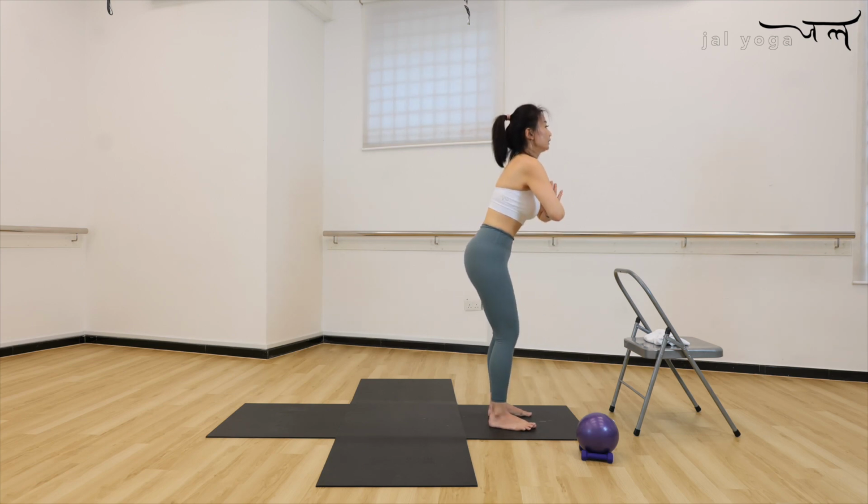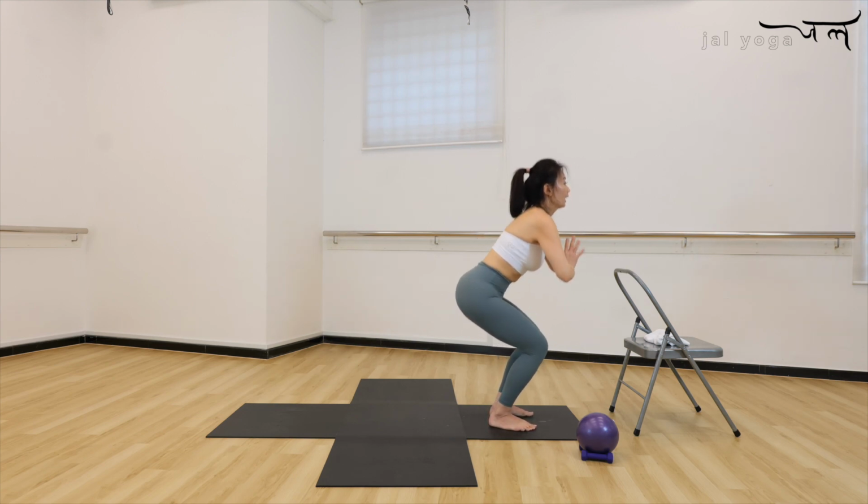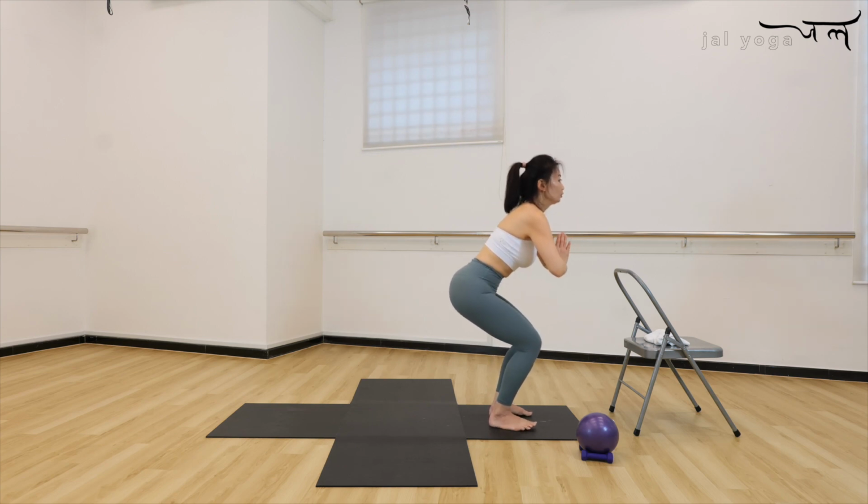Without extending the knee here, last 7, and 6, 5, 4, and 3, last 2, and last 1. Stay here in your squat.